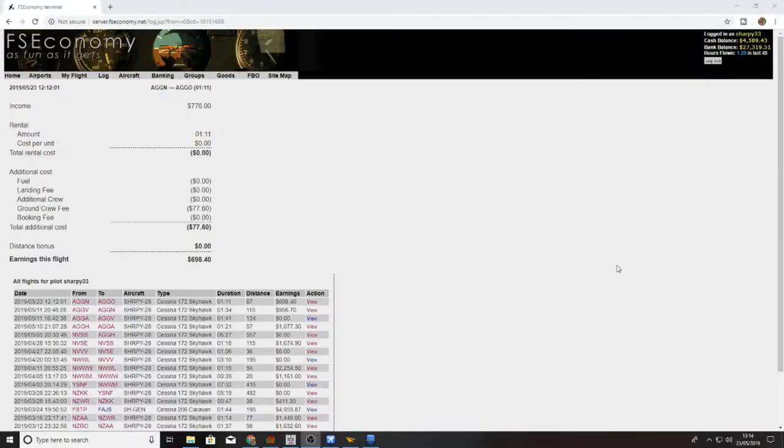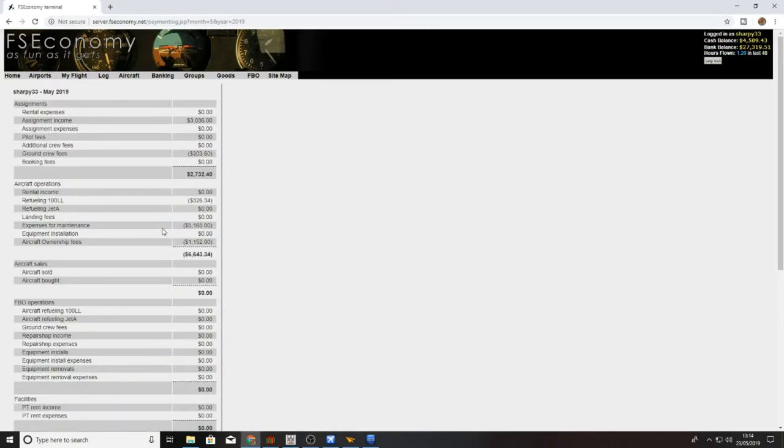Here we are on our flight log. See that the income from the flight was $776, not a lot. The rental was free for my aircraft. Ground crew fee was $77.60, which is 10% of my earnings, which means that the earnings for this flight were $698.40. Gone into my monthly statements.